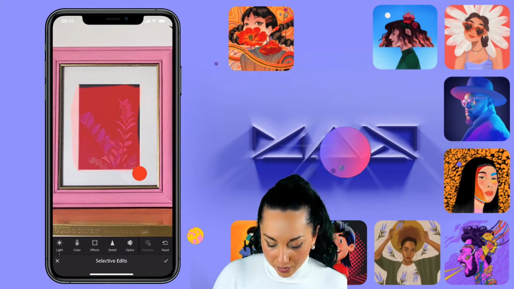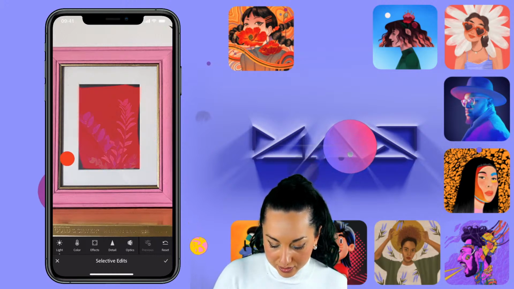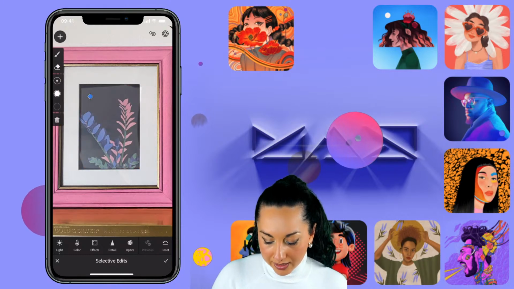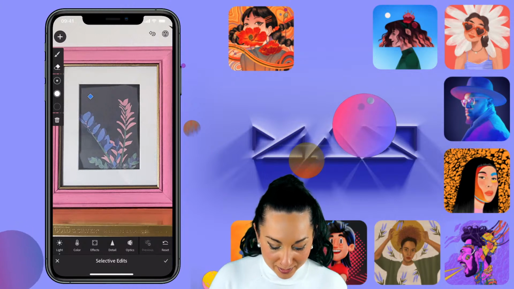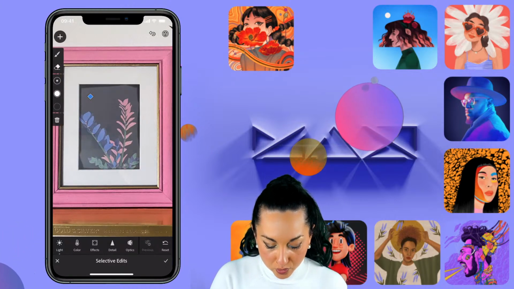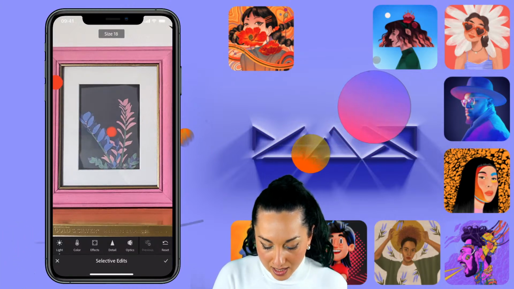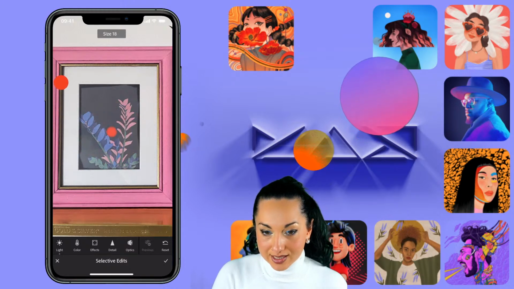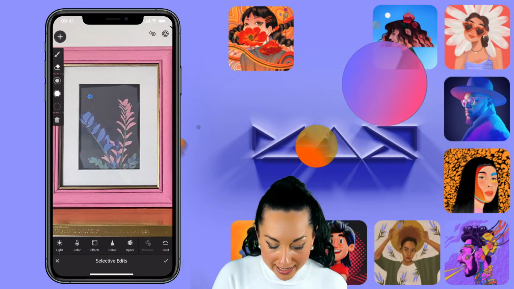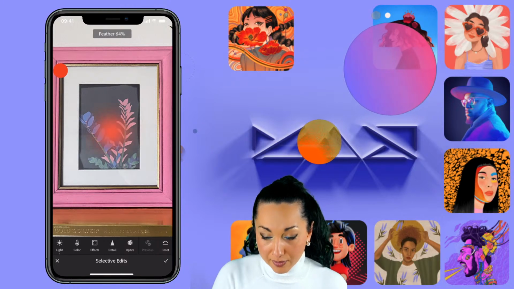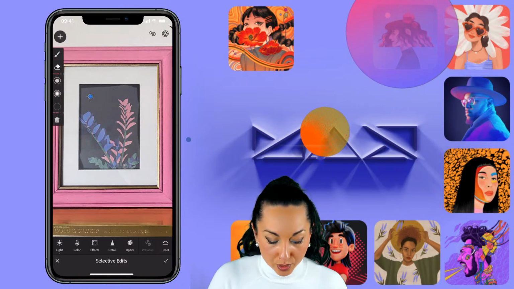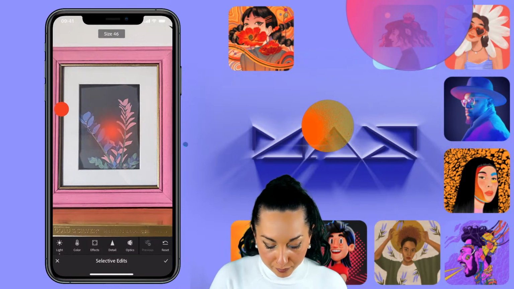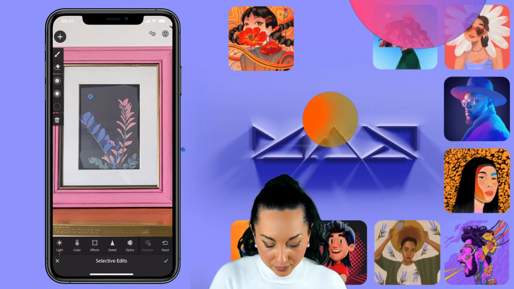create a selection. And I'm going really fast here because I don't have much time, but here you can really zoom in and make sure that you do a much better job than the one that I'm doing here by zooming in. And of course you can also refine the size by dragging up and down, as you can see, the size of the brush and or the eraser, and of course the feather, which will determine the hardness of the edge of the brushes, will be there. So in this case you can do that for both the brush and the eraser tool.